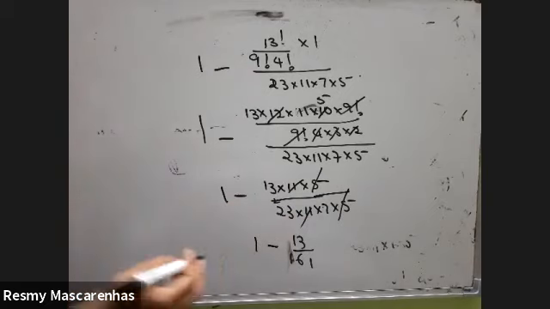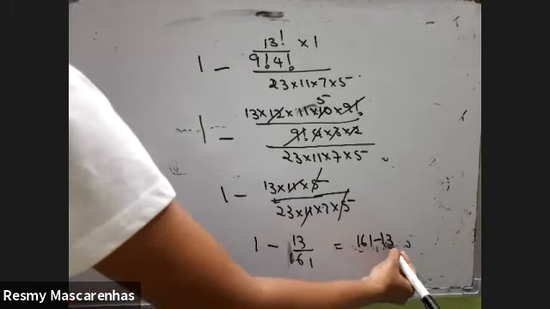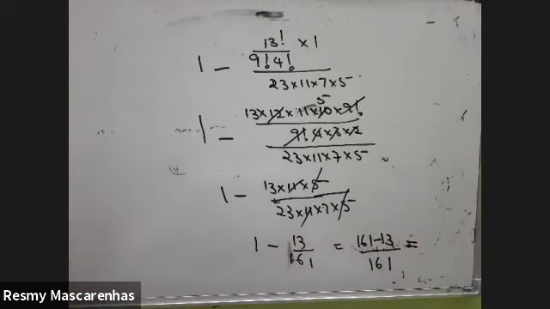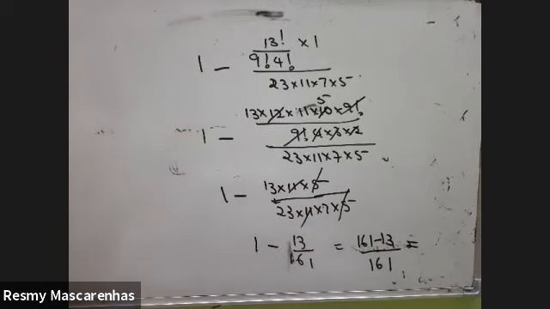And now cross multiply. 161 minus 13 upon 160. And now calculate. So this is your final answer. This is everywhere 1 minus this. So both ways, whichever method you find easy, you do it. That formula works only if it is given at least 1. Otherwise, do the first method, the long method. Only thing, it will take a little time. If you have any doubts in this, you can ask.